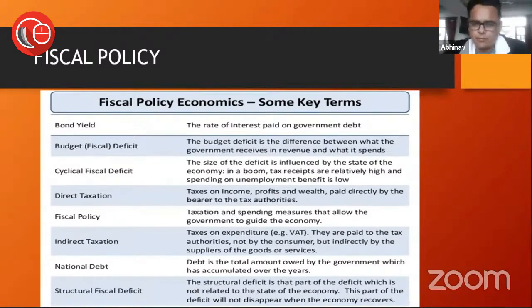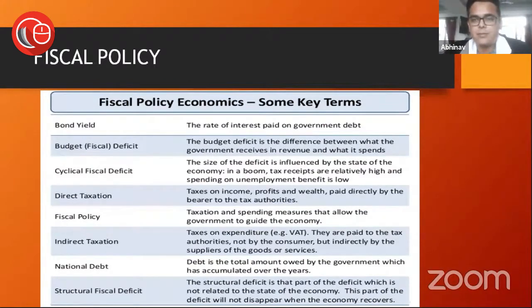So effectively, we discussed in yesterday's lecture what bonds are. The interest that you get on a bond when these bonds are traded on the open market matters, because bonds by nature are instruments that have fixed coupon rates, right? So let's say the government of India says the face value of the bond that I'm putting out in the market is 100 rupees, and the coupon payment is 5 rupees, which means every year I will pay 5 rupees to the holder of these bonds. Okay, once the government issues these bonds at 100 rupees with a 5 rupee coupon payment, these bonds become tradable in the open market, right?